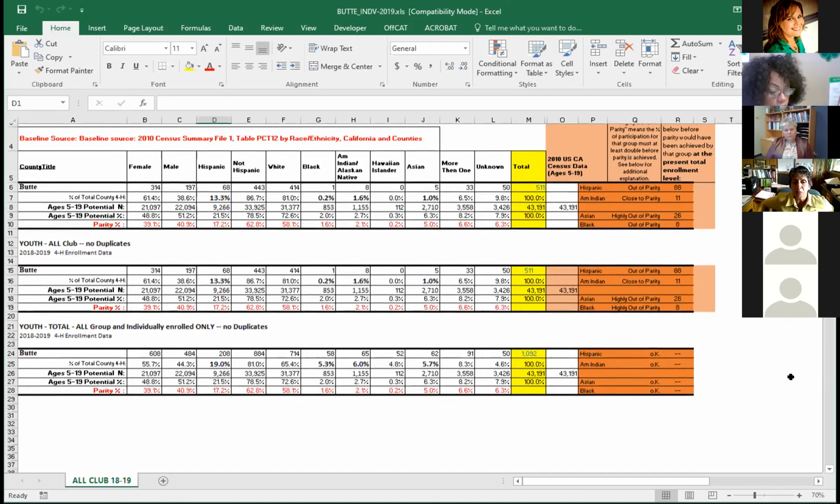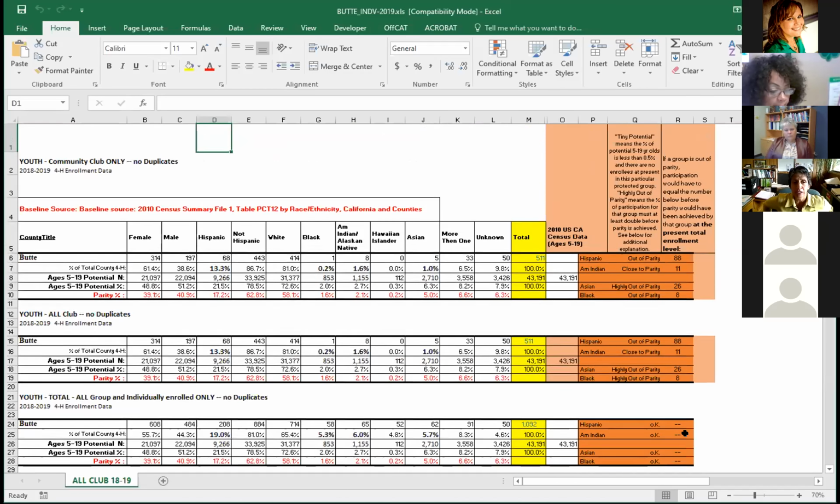Yeah, I have no problem where the numbers are coming from. I'm trying to, well, let me ask this, David. Which of these three do you use for USDA reporting? Well, I don't actually do any USDA reporting. The reporting that's done through the National 4-H system, that's what goes, I assume, to the USDA, and that's what they see. And I get our numbers that you see here from Whitney, and she gets them from the national reporting system also.